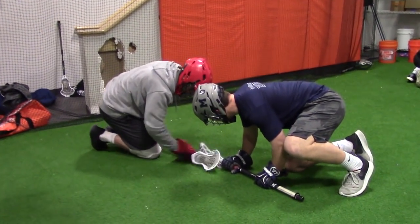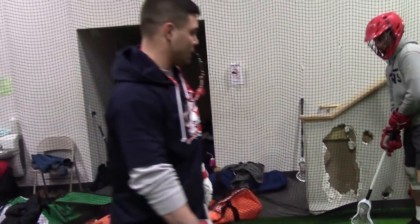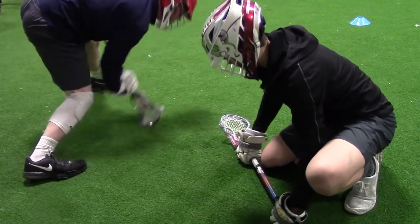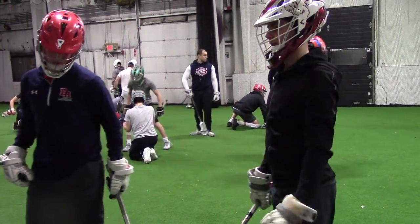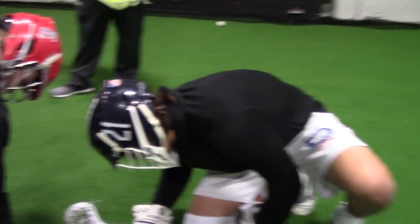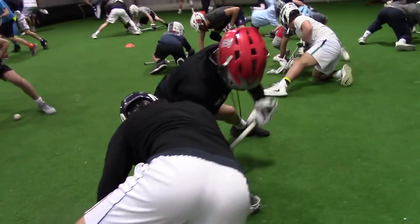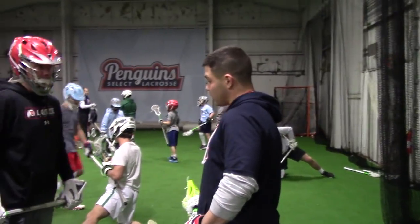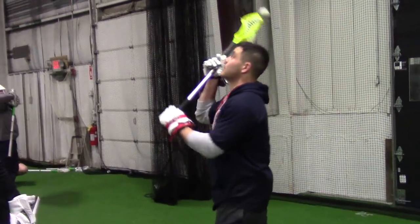Set. Good. Hang in that tie a little more though. Work on your footwork. More in the throat, right? That was in the middle. Slam that thing down on it. All right, two out of three. Why'd you freeze? You had a good first move. As soon as you get down the line against people you know you're gonna lock up with, bang, bang, right away, right? That's what that first drill was focused on. Down!